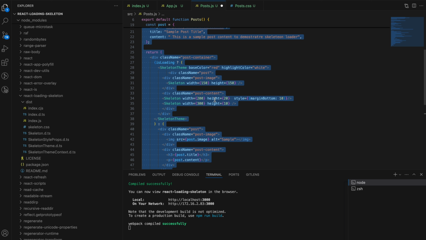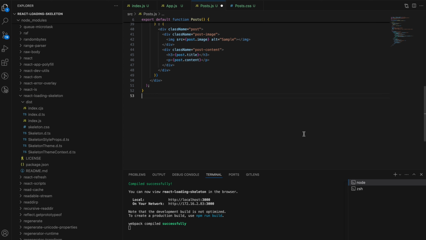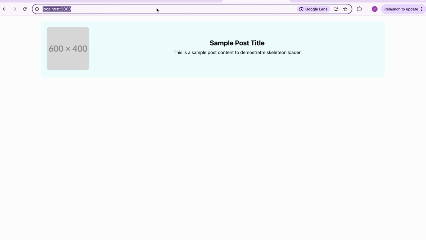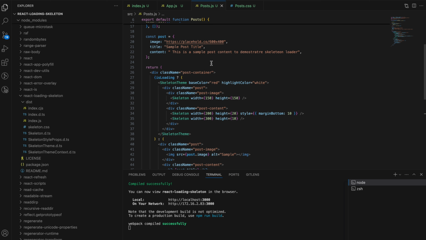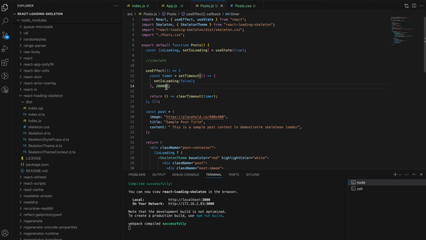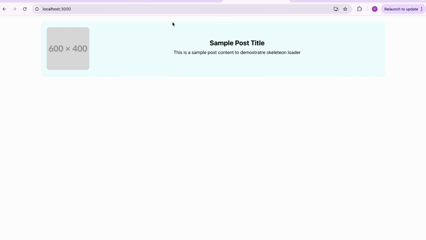All right. So now let me format this and see how it looks. Now if I load this, you see this is coming in a very fancy way. Okay. So the image has a nice look. This is what we have, the header, and then this is what we have as the footer, which is coming in down below this. If I just change it to 2 seconds, it will be better to give you the real feel. So you see, this is loading and then the content changes.